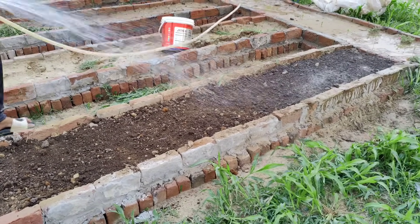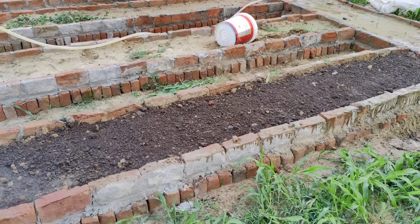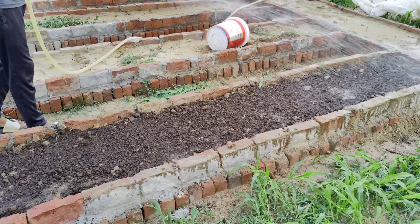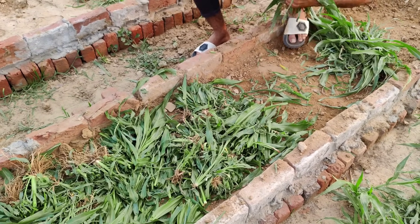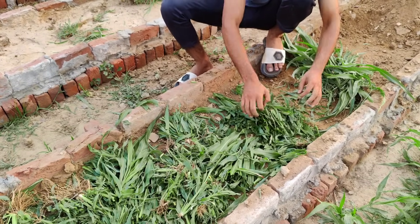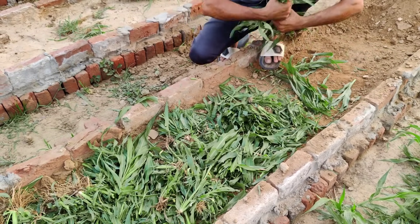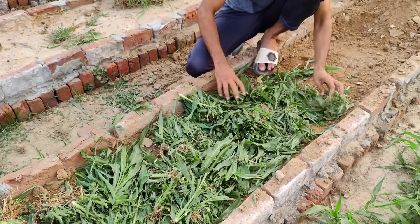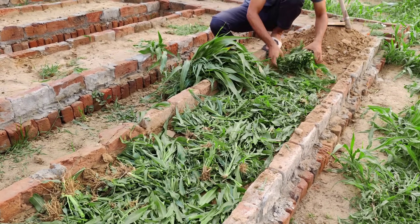After watering, you don't have to do anything for a few days. Just let nature do its job. In about a week, your bed will start to look different. It'll feel more alive, with a soft texture and a darker color. That's a sign that your soil is improving. If you want, you can cover the bed with some mulch, like dry leaves or grass, to retain moisture and prevent weed growth. In just a few days, we've turned poor, nutrientless loamy soil into a living, healthy garden bed full of life and energy. We didn't use any chemicals or expensive materials. Everything we used — green crop, neem cake, and vermicompost — is natural and safe for the environment. And the result will be fresh vegetables, happy plants, and rich harvest for many seasons to come.